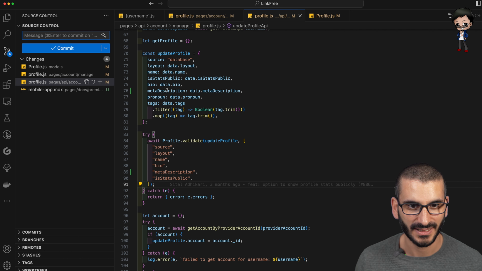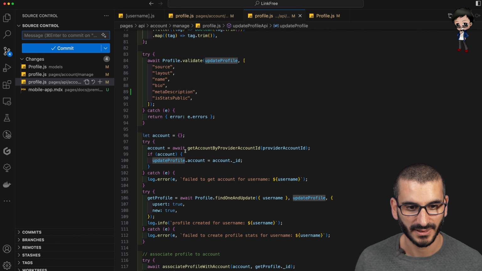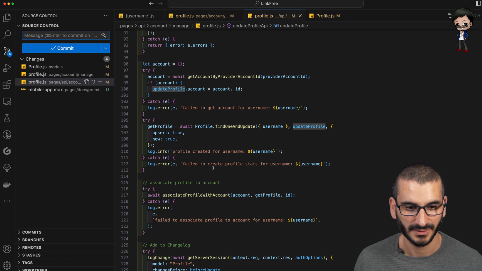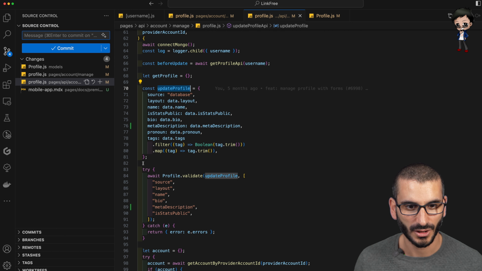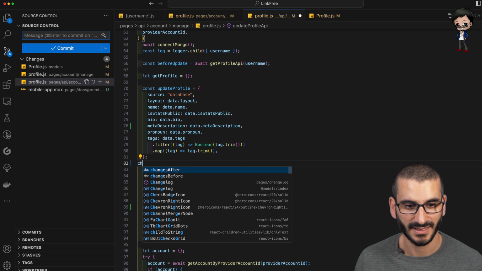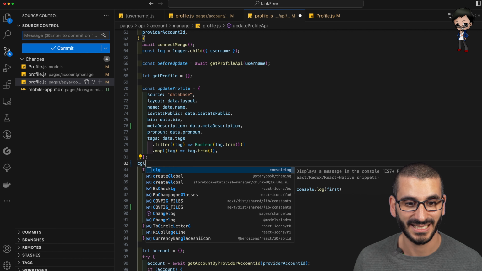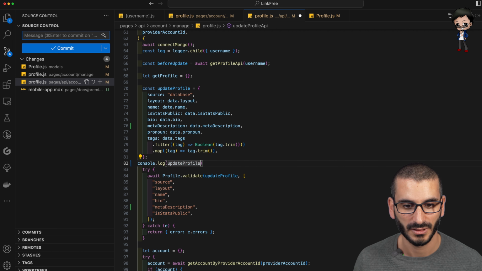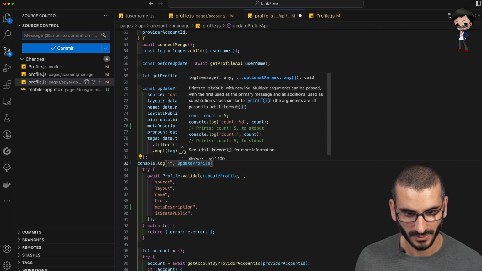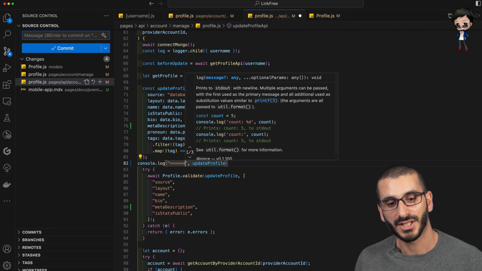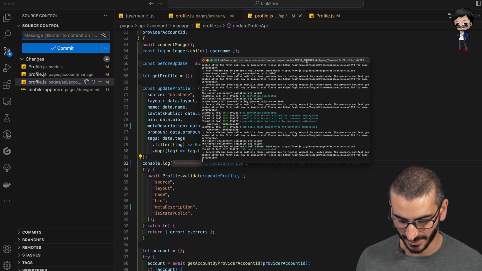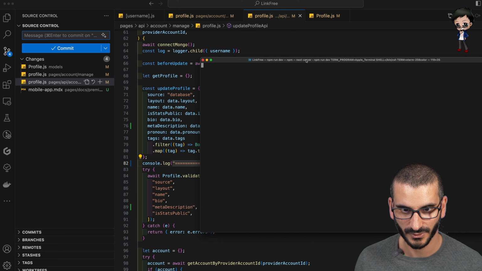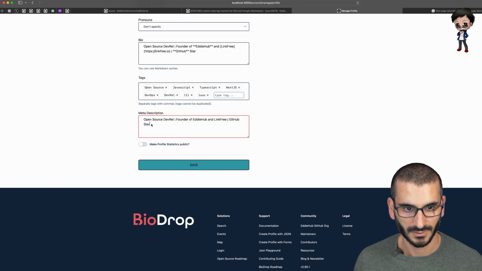We validate it. Where do we use the update? And then we update here. Okay, let's just do a console log of what it thinks this is. We can see if the data is coming through. What I like to do is put something quite obvious so I can see it in the logs quite quickly. We bring this up and make it bigger so you can see it also. Update, save.